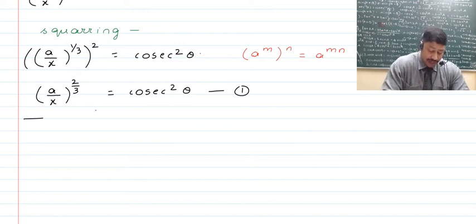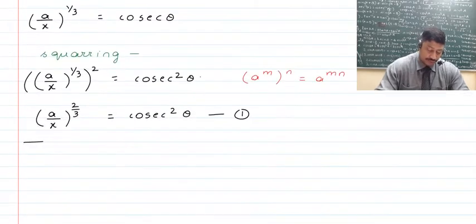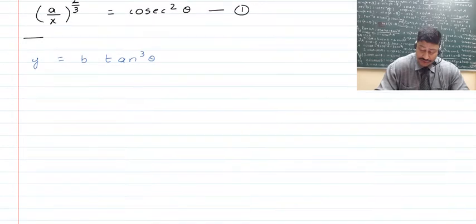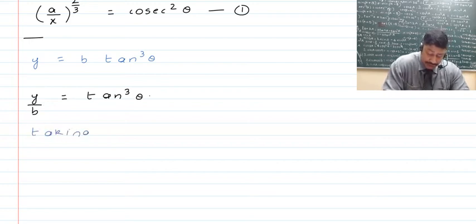Now, children, we come over to the second equation that we have at hand, and that is y is equal to b tan cube theta. So y is equal to b tan cube theta is the next equation which is going to be tackled. So first we keep the trigonometrical ratio alone by its side. That is, we have y upon b, which can be written to be equal to tan cube theta. So like we did in the last case, we are now going to take cube root of both the sides. So taking cube root of both the sides, now we will get y upon b whole raised to the power 1 upon 3, which becomes equal to tan theta.